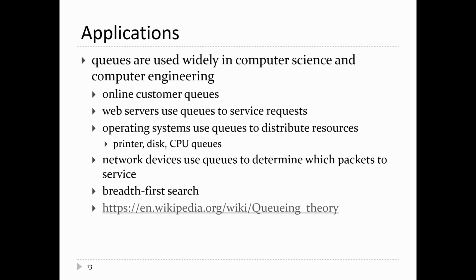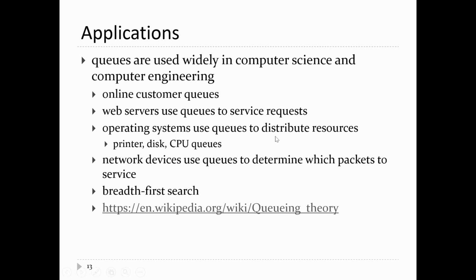Any website that you use where you buy stuff from it, there's a queue of some sort on that web server. Because lots of people, or more than one person, can be trying to buy something at the same time. And so they put all the requests into a queue, and then they service each request one at a time. This is true of web servers in general. If everybody's trying to access some website at the same time, the requests for access are serviced in the order that they arrive.